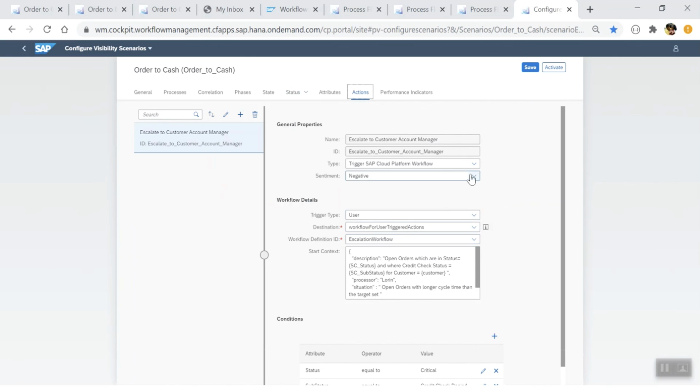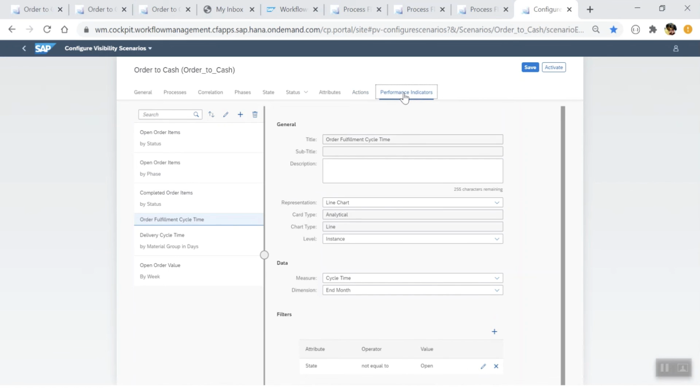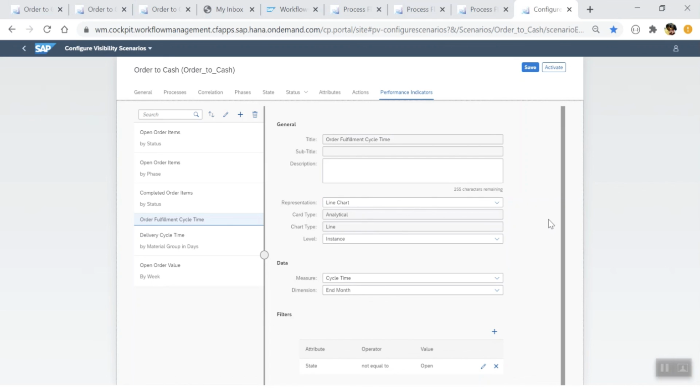User can choose to trigger a cloud platform workflow or can navigate to any other application. Finally, you can also set the necessary potential performance indicators, and you can give different visualizations in the form of bar chart, donut chart, column chart, etc. In short, you can add or modify the performance indicators to suit the business use case.